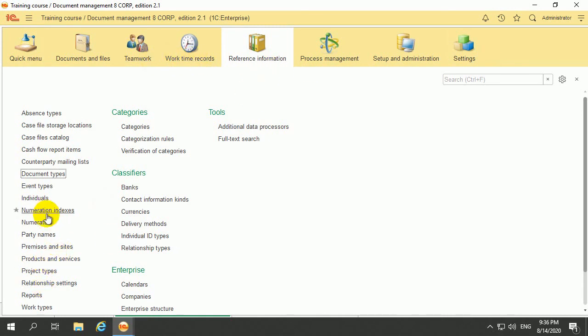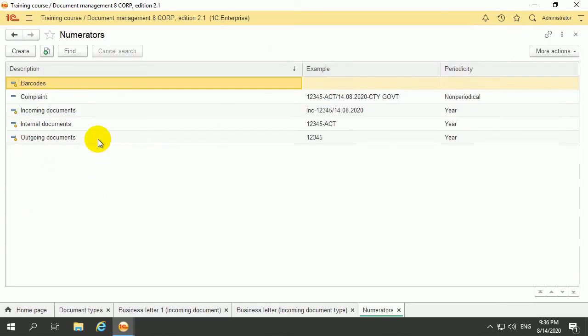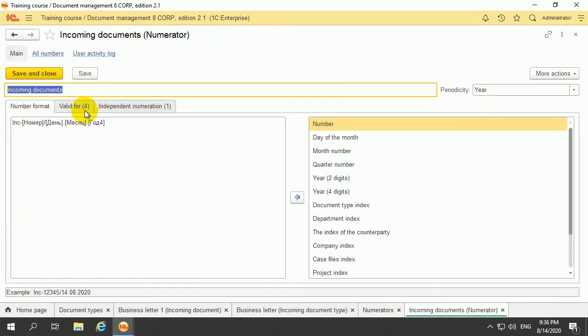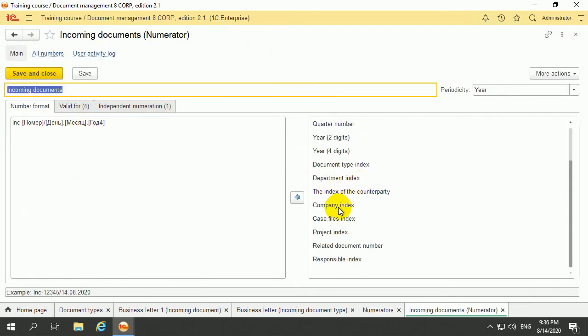Reference information, numerators, for example, case file syntax. We can add the case file syntax for incoming document numerators.